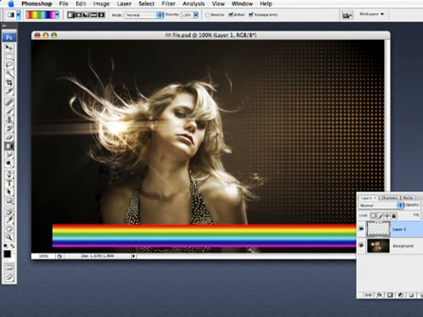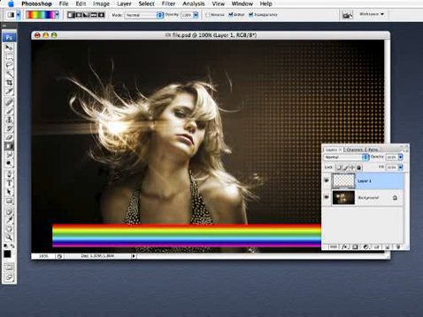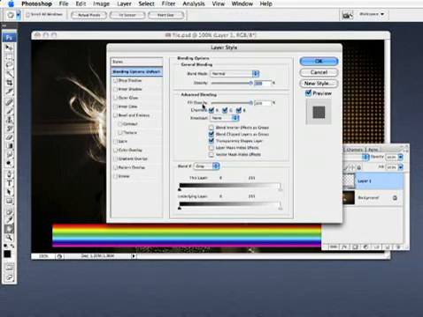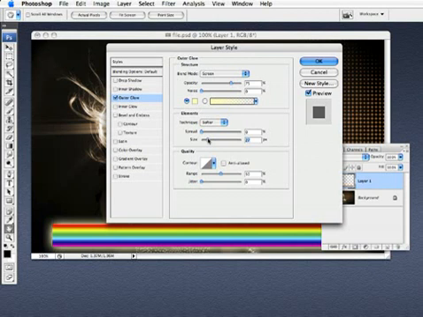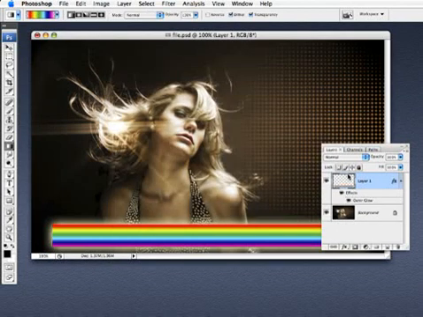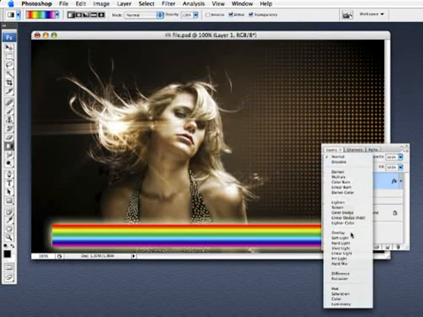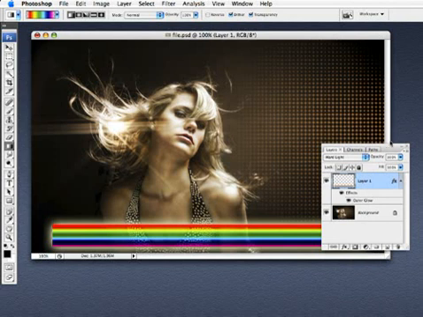Now, let's go and get the brush we created. But before we do that, let's apply an effect to this layer. I'm actually going to double click on the icon to bring up the layer styles. I want to apply an outer glow. And in this case, the default cheesy little yellow off-white color will work fine. Let's increase the size, though, a little bit. Somewhere around 30-ish, like that. And we'll hit OK, and we'll change the blend mode of this layer to hard light, so it has some blending going on there.